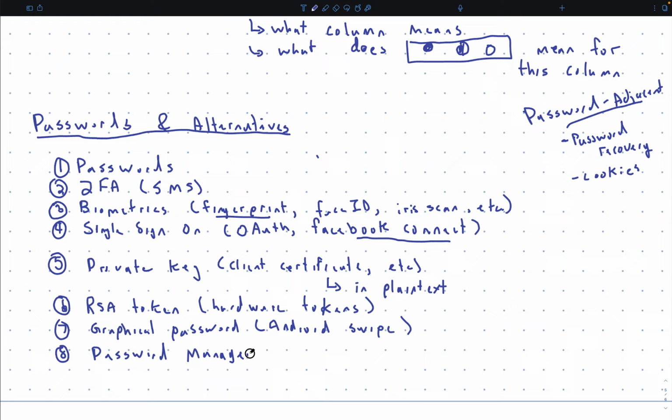So a password manager is something that is going to store your passwords for you. It might choose them for you as well. Sometimes it comes with a master password. So you still have to remember one password, which is your master password that unlocks your password manager, but then all your passwords themselves are stored. So we'll evaluate it in the case that it has a master password.